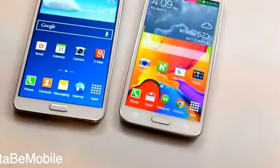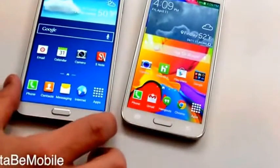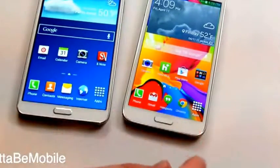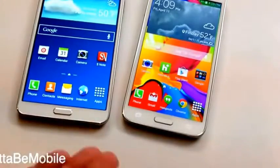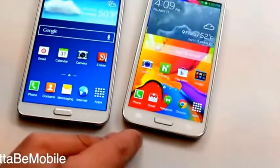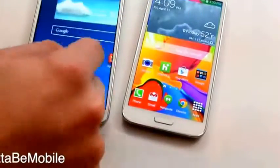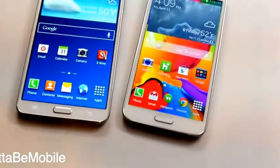There is no pen with the Galaxy S5, but you get a display that features some really cool things. You can go really dim, you can go really bright. It has one of the best performing mobile displays according to a display benchmarking company. And in person, as I'm looking at these two displays, the Galaxy S5 has a clear win in terms of just, wow, it looks really good.